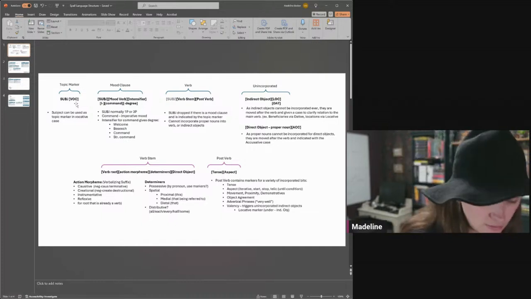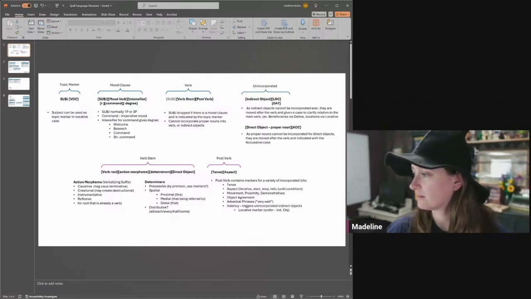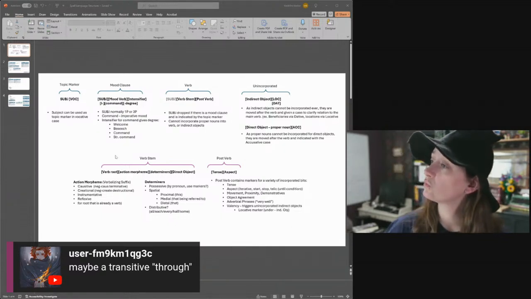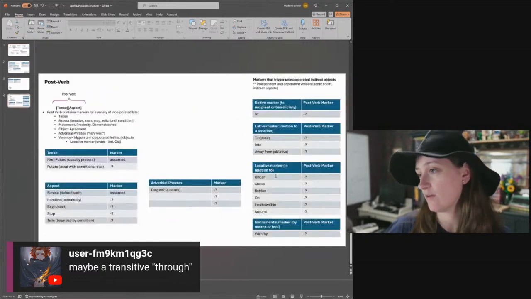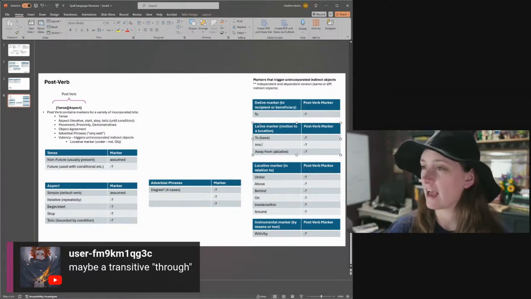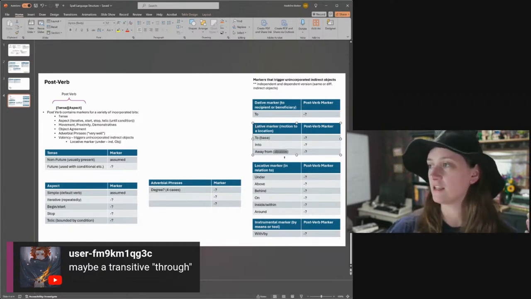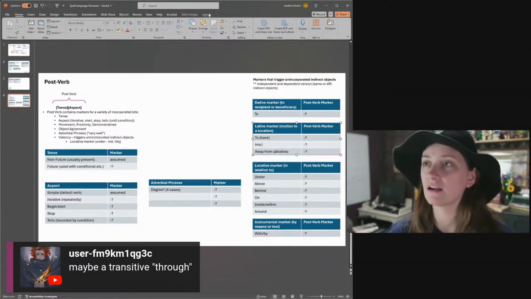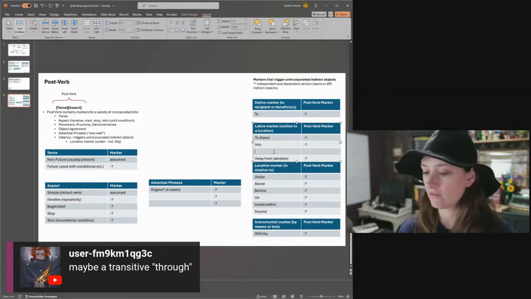Okay. I really should have pulled a screenshot from the thing for this. Maybe a transitive: through. That would be a lative marker, because it's about motion to a direction, to a location. And it's not just to a location, it's through a location, which I feel like would technically have another word. Like there's lative, which is to, ablative, which is away from, and then another one that implies the movement is going past, right? For now, I'll just stick it here. But I think that would be really useful to have.